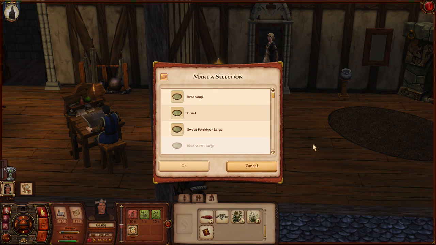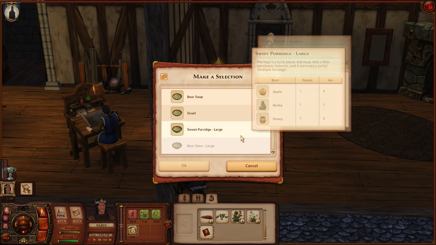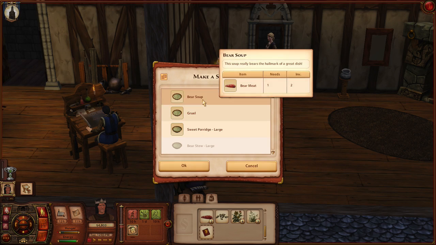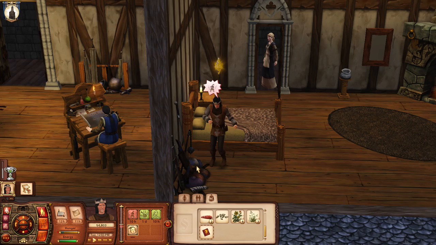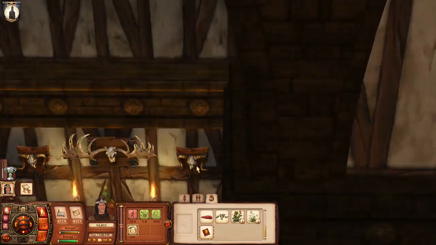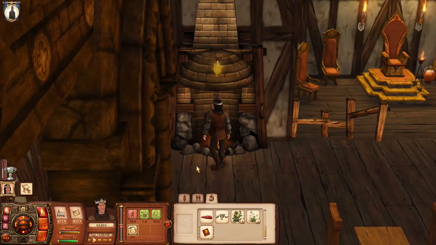Now, where we left off was we started a new quest, and Titus is getting up. We're going to make some food, because he is hungry. So, let's go ahead and make some bear soup. We need to go shopping for some more food, because we are out. Yeah. And actually, we have enough money that we could buy a few things that I could show you.